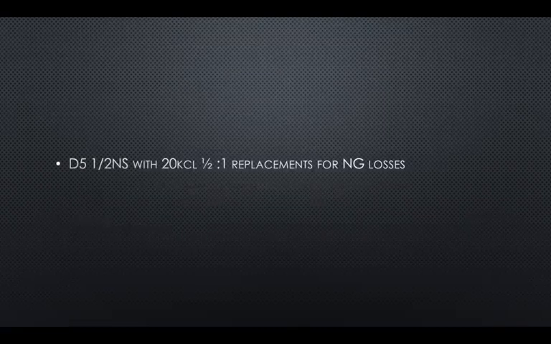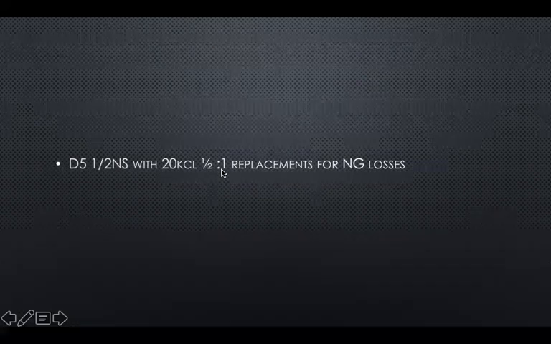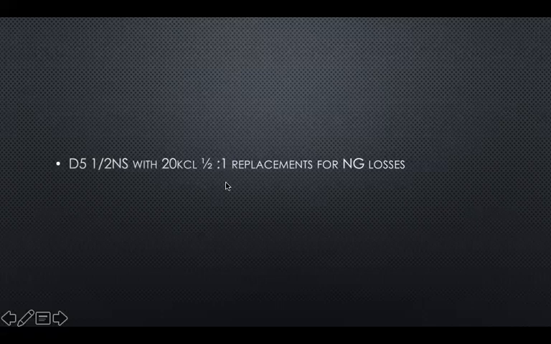The physician may order D5 1/2 normal saline with 20 kCl, so that's the same solution, but this time at a 1/2-to-1 replacement rate for NG losses. So we have NG losses, and how we interpret these numbers is when you see an equation with anything other than 1-to-1, there should always be a 1 somewhere in there. That's been my experience anyways. And the 1 always refers to what was lost. The other number, if it isn't a 1, refers to what needs to be replaced.